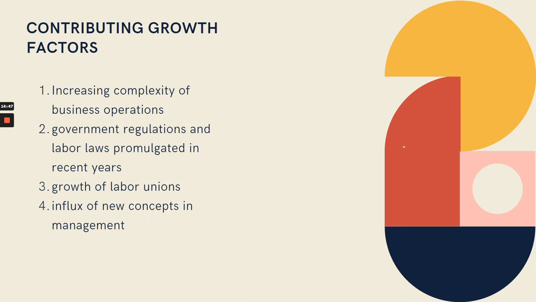Second is the government regulations and labor laws promulgated in recent years. Another factor that contributes to the growth of personnel management development is the government regulations. So the government, in order to safeguard or to make sure that the workers' interests are protected, especially those related to wages, working conditions, job security, and health, deemed it wise to enact a number of labor laws and government regulations. So, to secure them, the government created regulations.